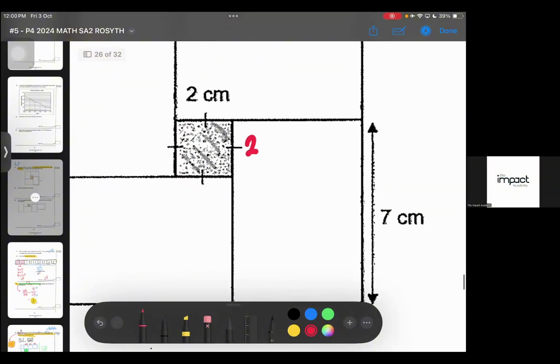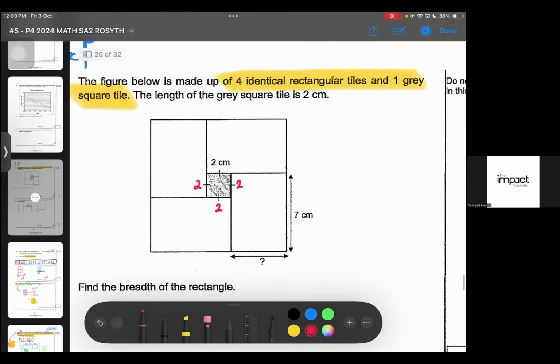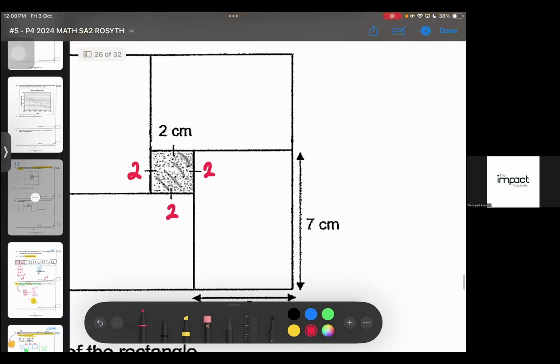And the measurements are 2. So we are going to write down all of the measurements first. I say this again. We are going to write down all of the measurements. Now, once you're done writing down the measurements, what can you do? You can actually mirror image. Isn't that true? You can mirror image, right?